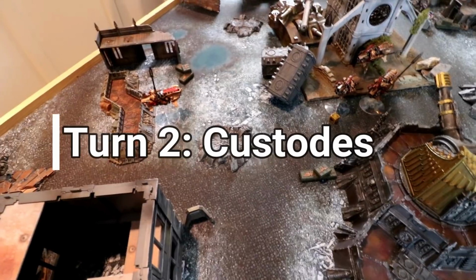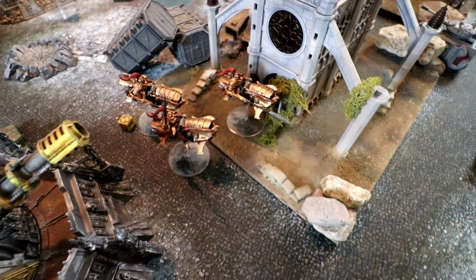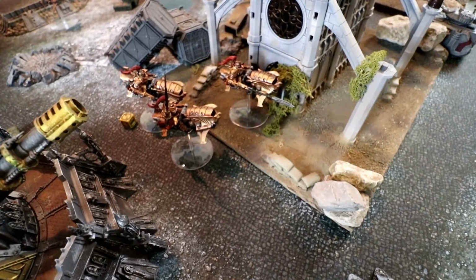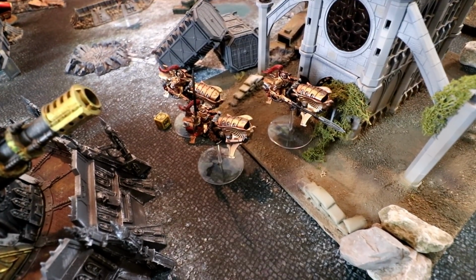Custodes turn 2 movement, not a lot. I kept the Shield Captain still. I know, it's crazy. These guys stayed still. But I pushed them up, and I'm keeping the Custodian Guard and the Aloris Custodians in Deep Strike. And I'll tell you why later. It's to win. Oh man, and here we go again.